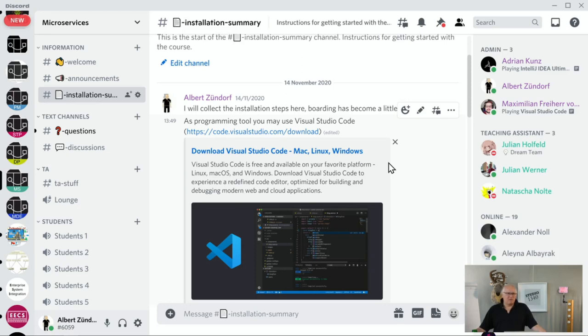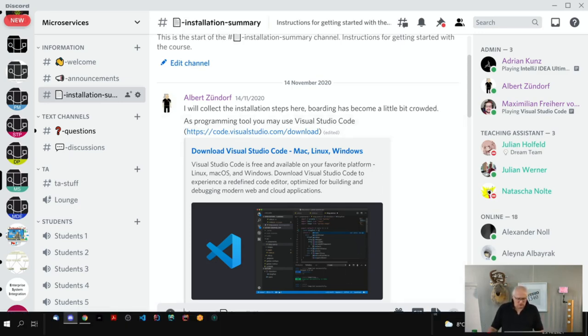However, I will show you certain things, how to debug things and how to edit things. And I will always use Visual Studio Code during the presentation on how you do that. And it's probably easier if you switch to Visual Studio Code too. If you are very familiar with your IDE, you can stick with it, but then you have to figure out yourself how to debug a TypeScript program and how to install or create a new project in TypeScript and these kinds of things. However, now I'll do it in Visual Studio Code.